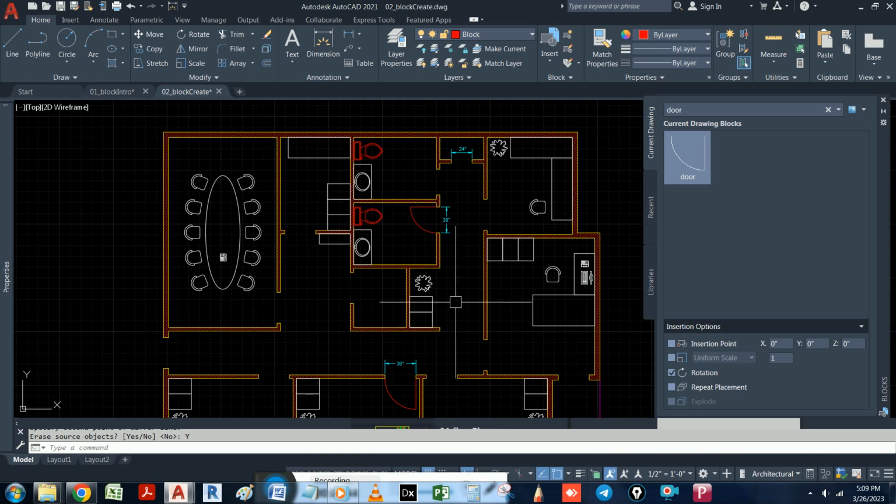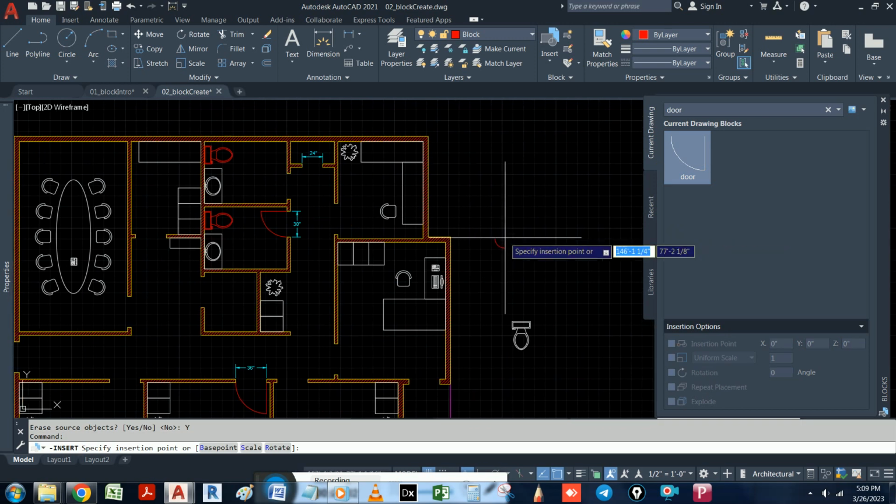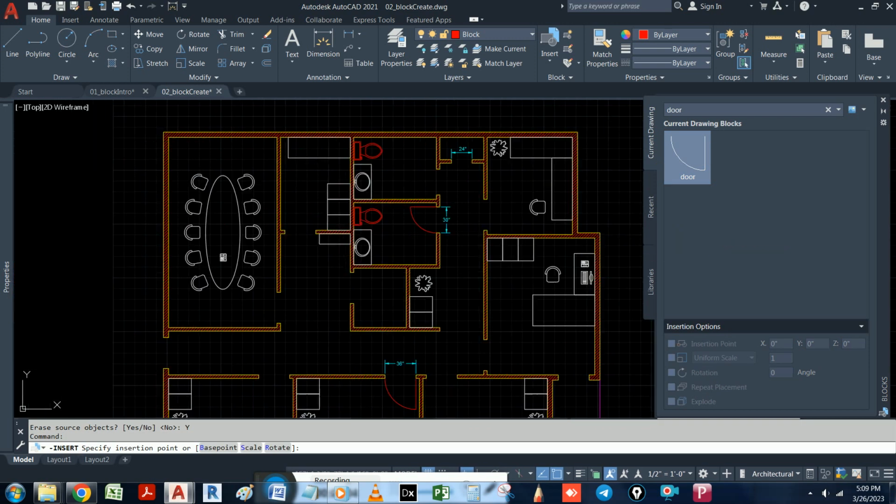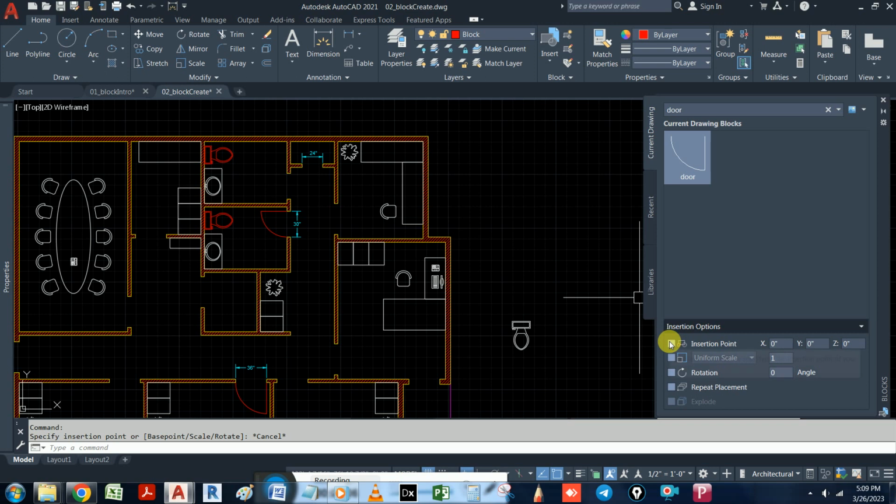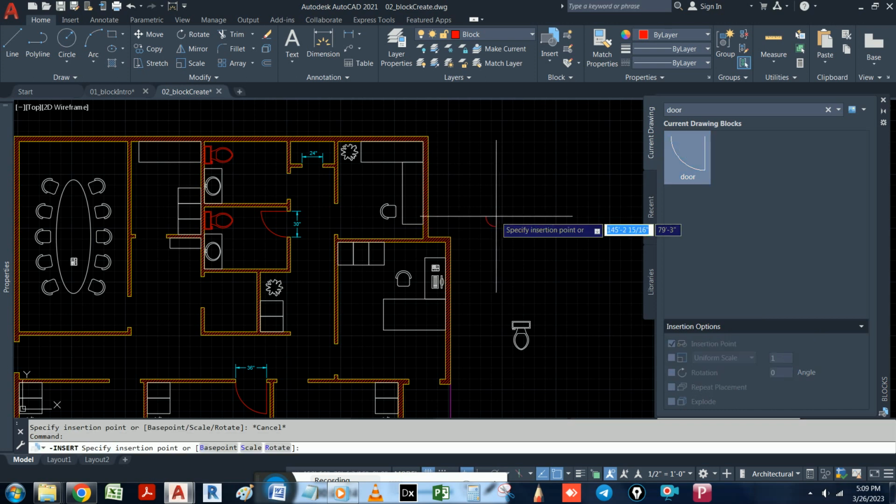How do we insert blocks? If I click this, you'll be using the block. Let's see if I insert. He asked me the insertion point.